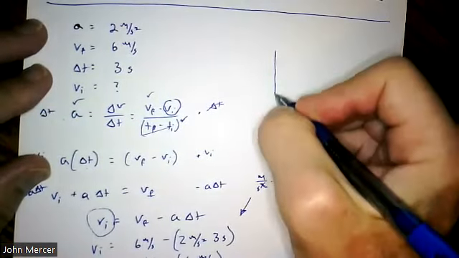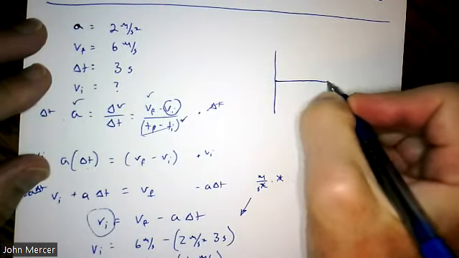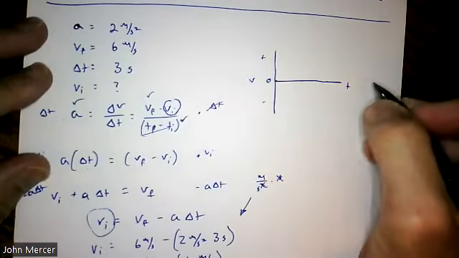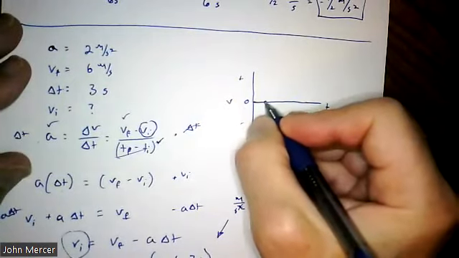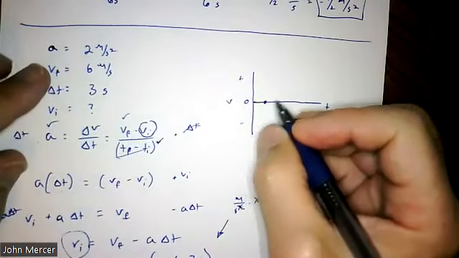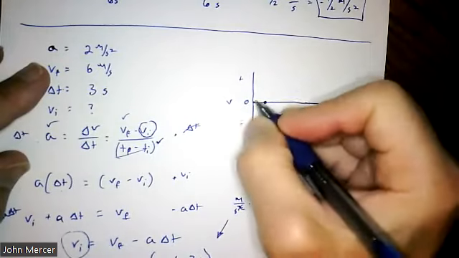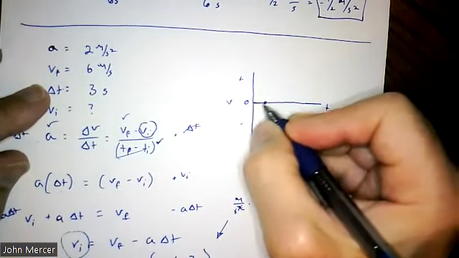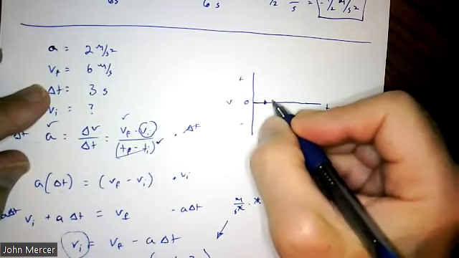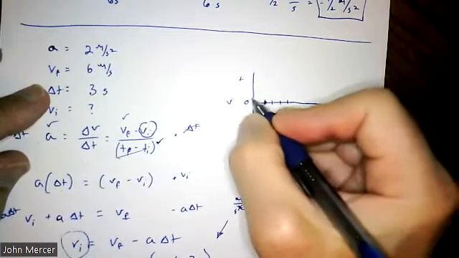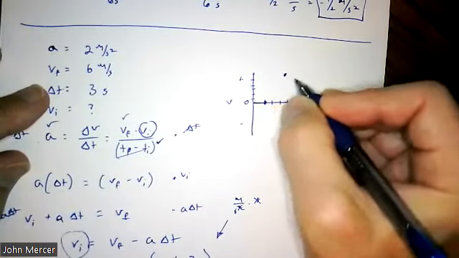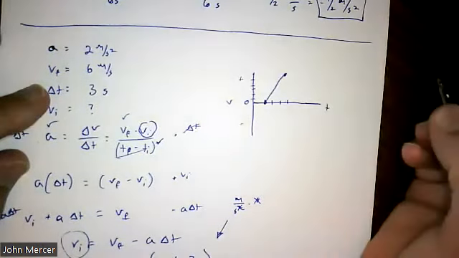I'm going to graph it out again. I really like graphing. Velocity here, plus minus 0, time. And now my initial velocity I solved for is 0, and my final velocity is 6 meters per second. So I go up here to 6 and I go over here, and that happened 3 seconds later. This is 1, 2, 3 seconds. 1, 2, 3, 4, 5, 6. So it's 3 seconds later. There's my other dot.